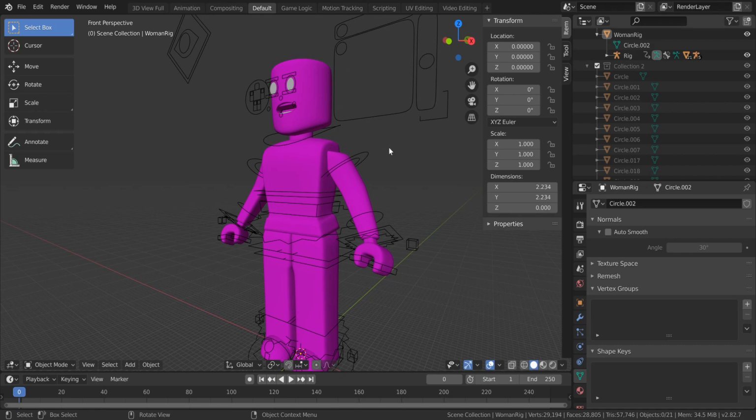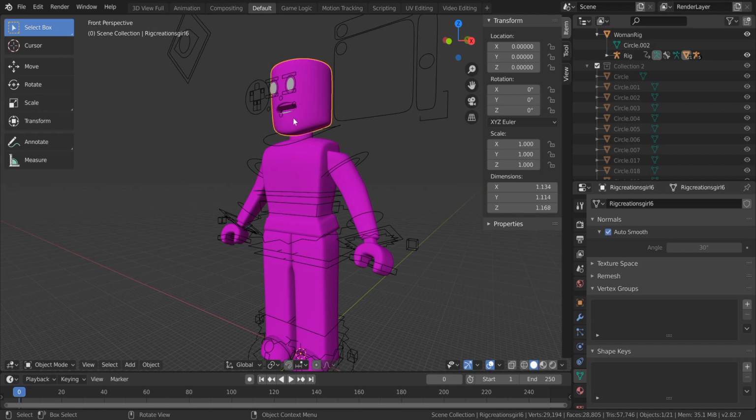So right now I just have my woman rig loaded. You can use pretty much any rig that you want to animate. I am just going to be using the woman rig because my character has the woman package. I'll have a couple different rigs linked down in the description below, including a blocky rig, a woman rig, boy rig, man rig, pretty much any rig you would need.